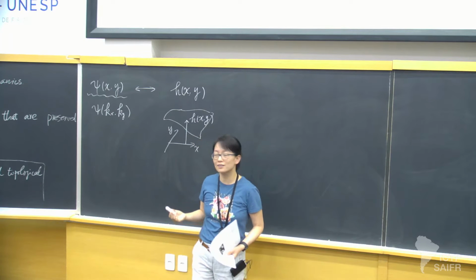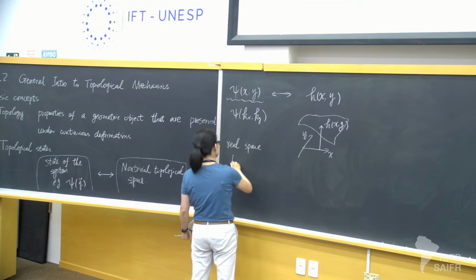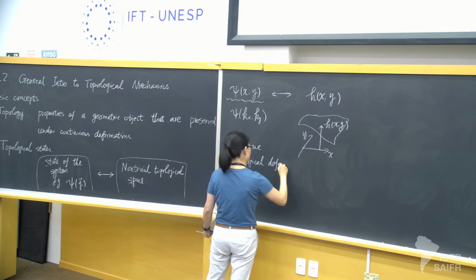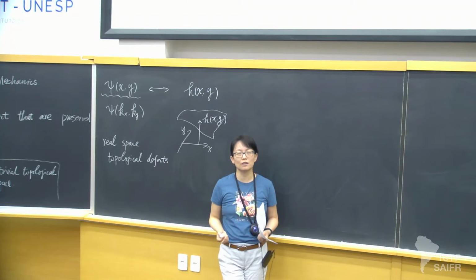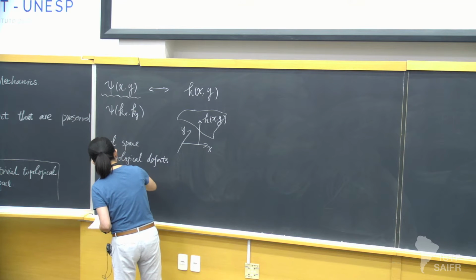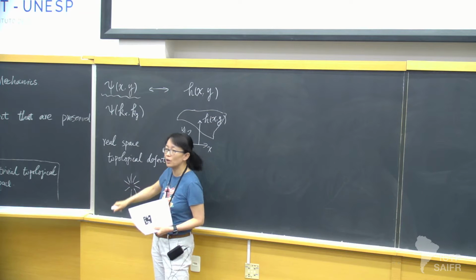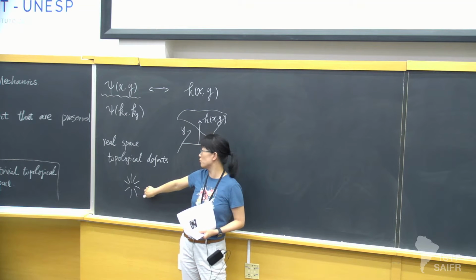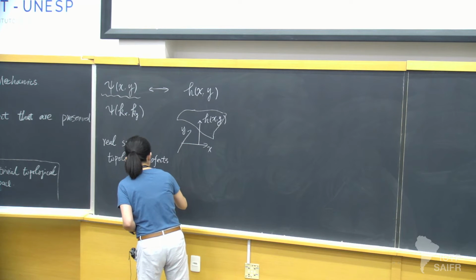Yeah, topological defects, right? So real space topological defects. So you have all seen, for example, topological defects of liquid crystals, right? You can have defects where close to some point the molecules orient like this, and exactly at this point you cannot define the order parameter field. This is an example of a real space topological defect, and it is really stable. It's topologically stable.